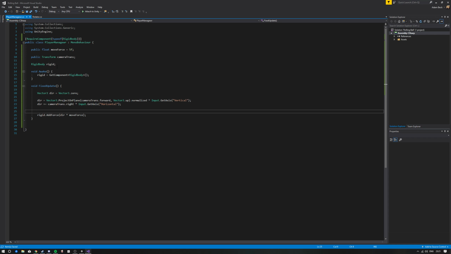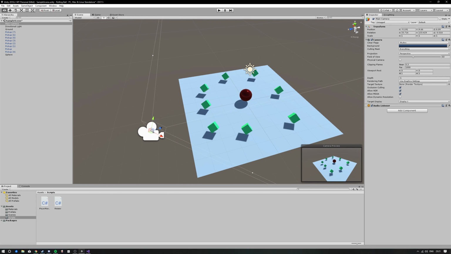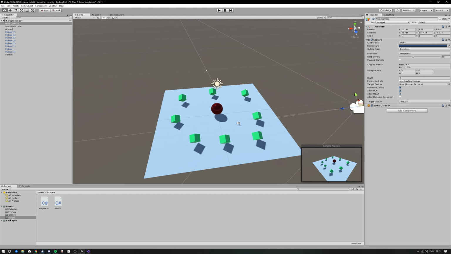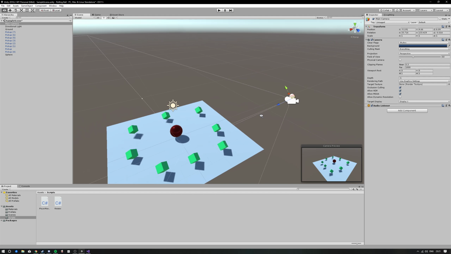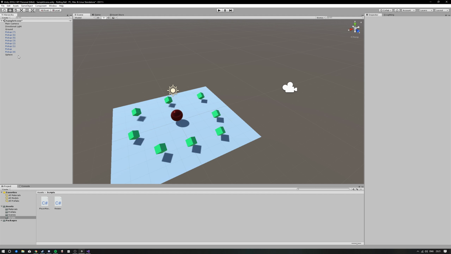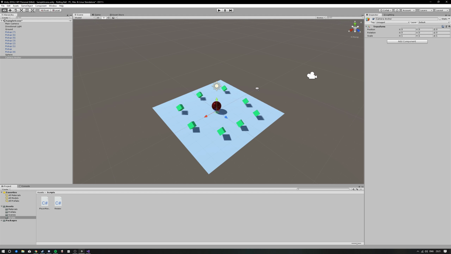So we have our ball rolling around, and we even have a relation to our camera. What if we made our camera move? What if we were able to rotate our camera? And this is going to introduce a new concept in here. I'm going to create an empty one, and I'm going to call it camera anchor. And we'll need to reset it back to 0, to the center of the world rather.